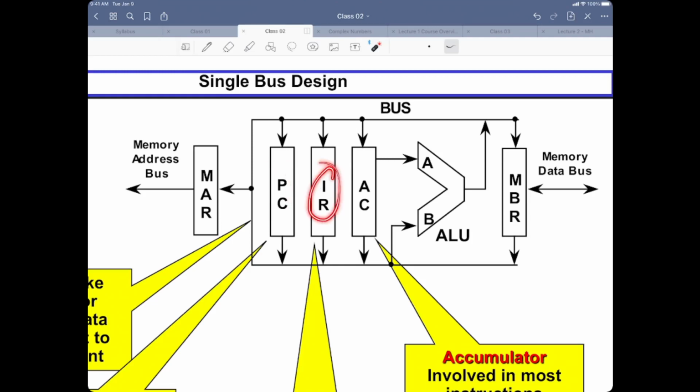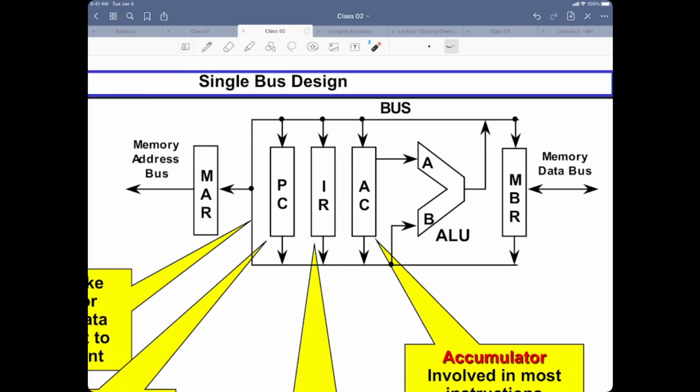Then we have the instruction register here. IR, what does it have? It has the instruction itself, right? Which has some bits for opcode and then some bits for operand. A quick note about IR. I said there are only two fields in the instruction register, opcode and operand address. It will change depending on which ISA you are looking at. It will change depending on which type of instruction you are executing.